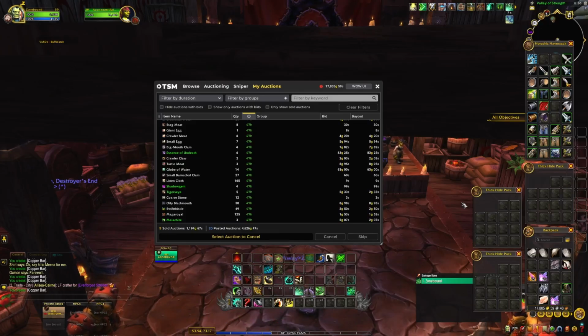We want it to move from zone to zone. We want to find out interesting things. I think it's a lot of fun, and I'm definitely going to keep on doing it as long as people keep watching it. Now, what we have is just our mats on the auction house.